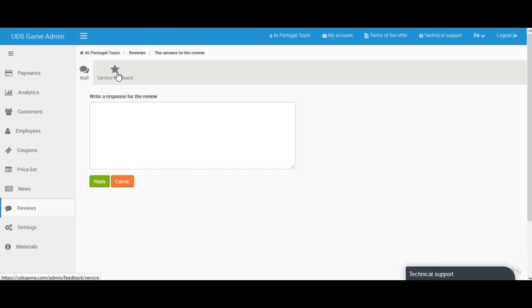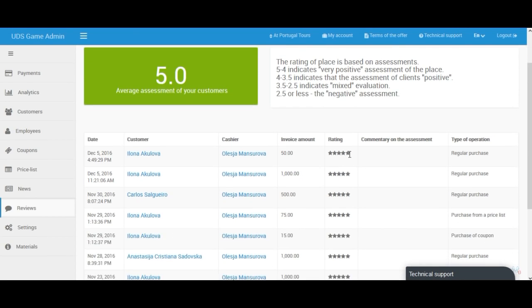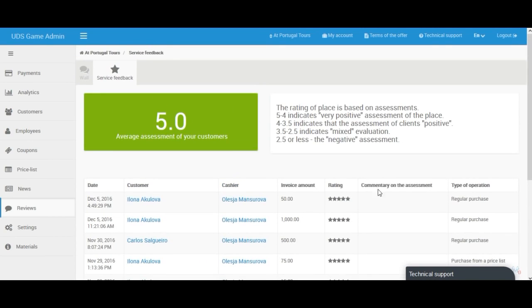Besides that, you can also see the service feedback. This is the feedback about your employees, because every single time they cash out your clients, the client will be able to rate the service. So they can put either 5 stars or 3 stars, and they can also leave a comment here. Okay, so this way, even if you're somewhere in Maldives or somewhere in Dubai, for example, you can still have all the analytics, and you can see how your people are working and how they're treating your customers.